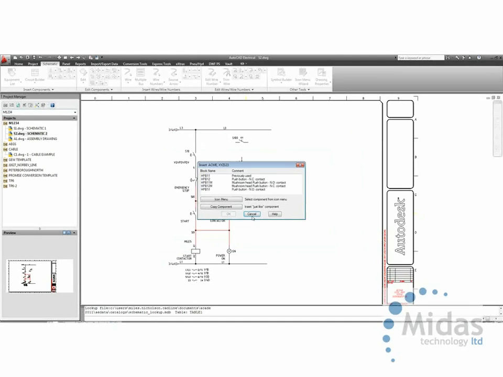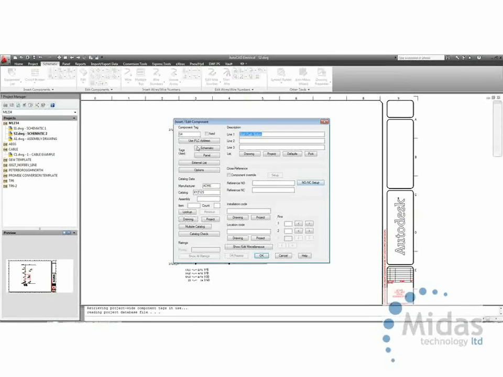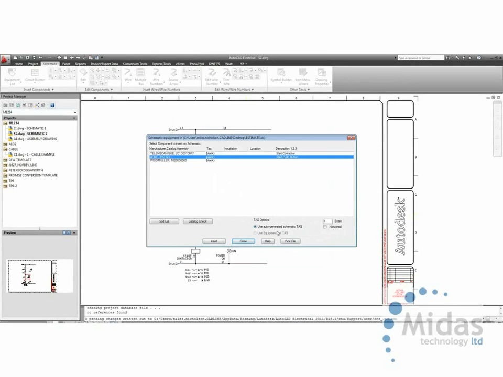If I insert, because it had the word push button in its description, it automatically offered me the options of HPB1, HPB12 and so on. Again, if I select a particular symbol and say OK and place it down, notice how it pulls in the description, the next available tag, and the manufacturer and part number information from the Excel spreadsheet.